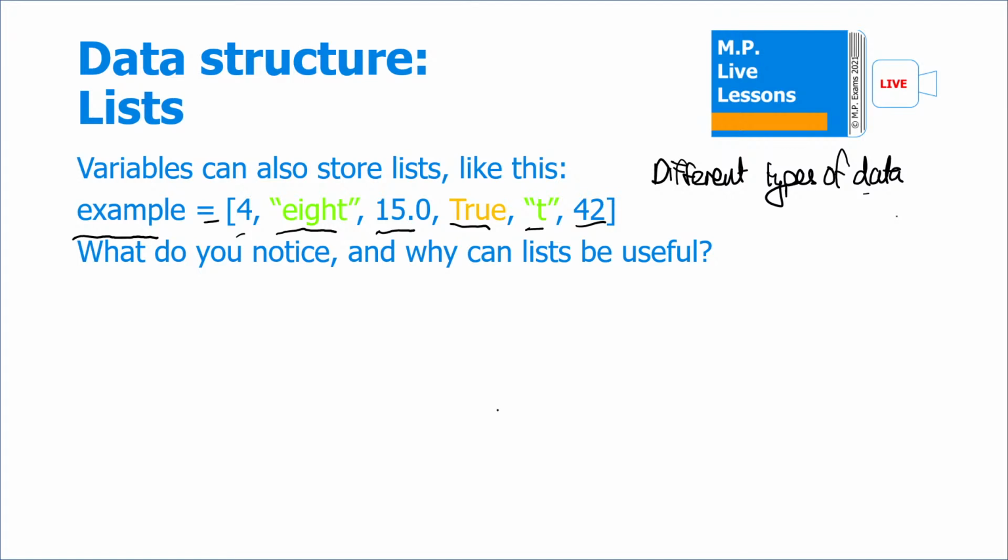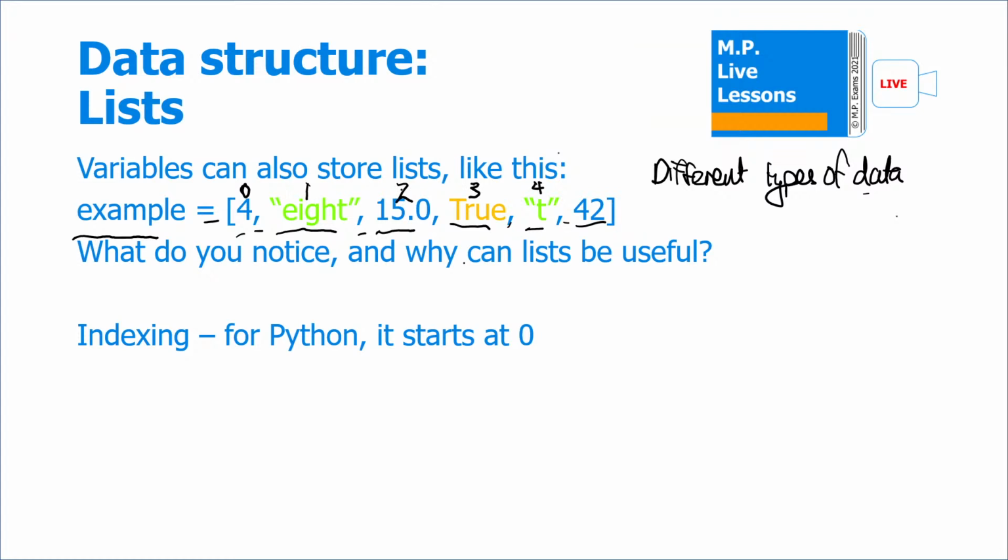Now, a way to print out one of these elements or items in the list is by using indexing. So that's how we can tell one thing is separate from the other, other than the comma. Each item is assigned an index and it starts at 0. So with the number 4 here, we'll have an index of 0. So that's like the first number in the list. And this string here will have the index of 1, then 2, 3, 4, 5, and so on if we could add some more.